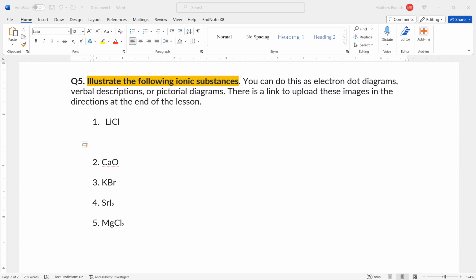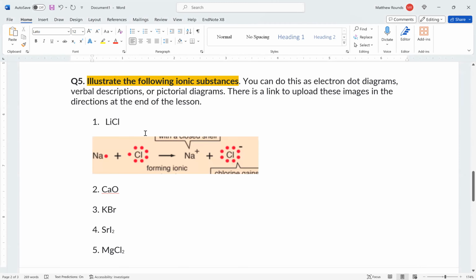So this one is from your notes. This one's an example of NaCl, and LiCl follows very closely because it's essentially the same drawing, but with Li where Na is. The way it's supposed to be drawn is you put the number of electrons in what's called the outer shell. So we're at a crossroads here. Do you want to try to describe this, which seems really difficult, or draw a picture and upload it?